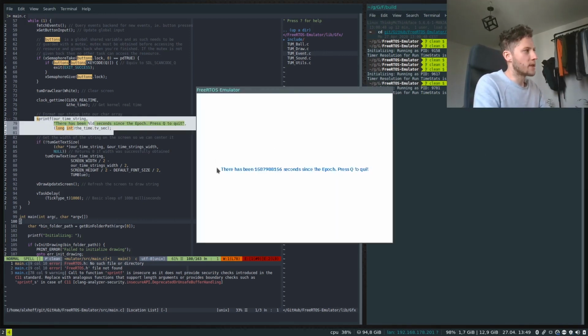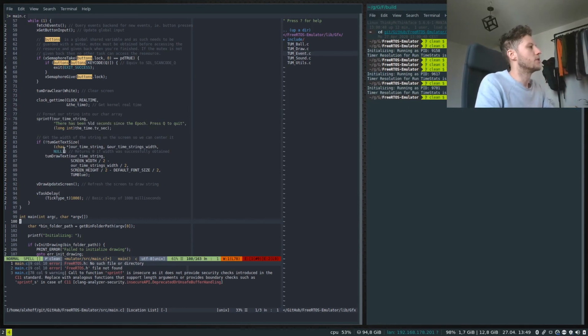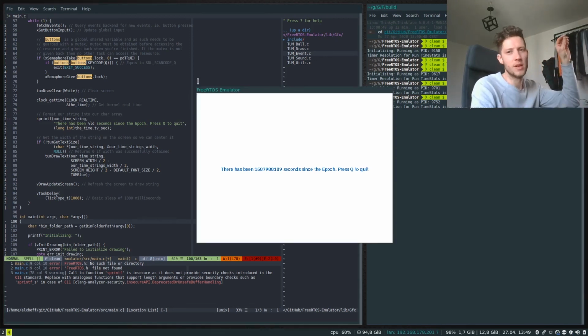We'll have a copy of this string formatted like this in memory as a char array, like as a string. And then what we want to do is, as you can see in this example, if I run it again, I have the string centered left to right, and also top to bottom. And the coordinate system, I'm not sure if I've mentioned this in a lecture, in most graphical applications is the top left-hand corner. So the X obviously goes up as it goes across, and the Y, which is the bit that people get confused about, doesn't go from the bottom up like you would when you look at a normal graph. It goes from the top left corner down, right?